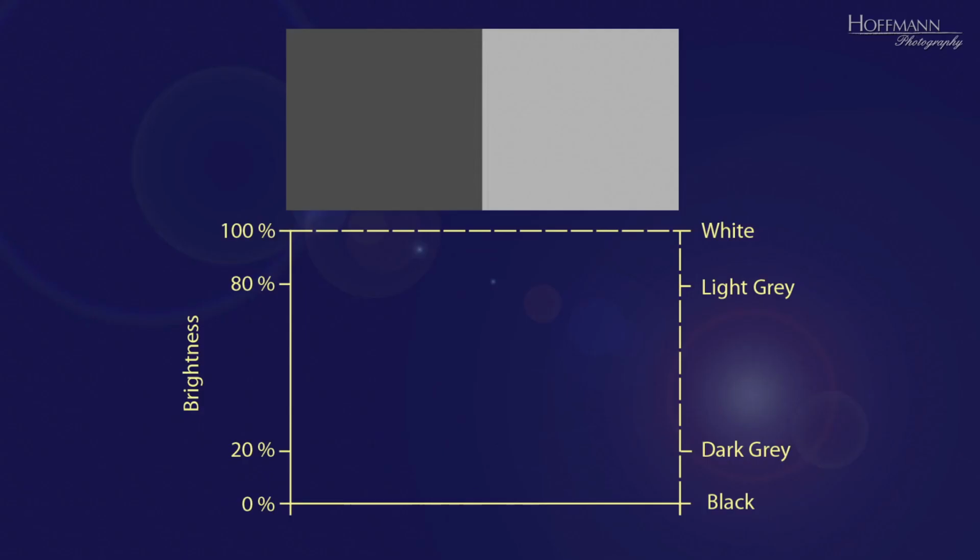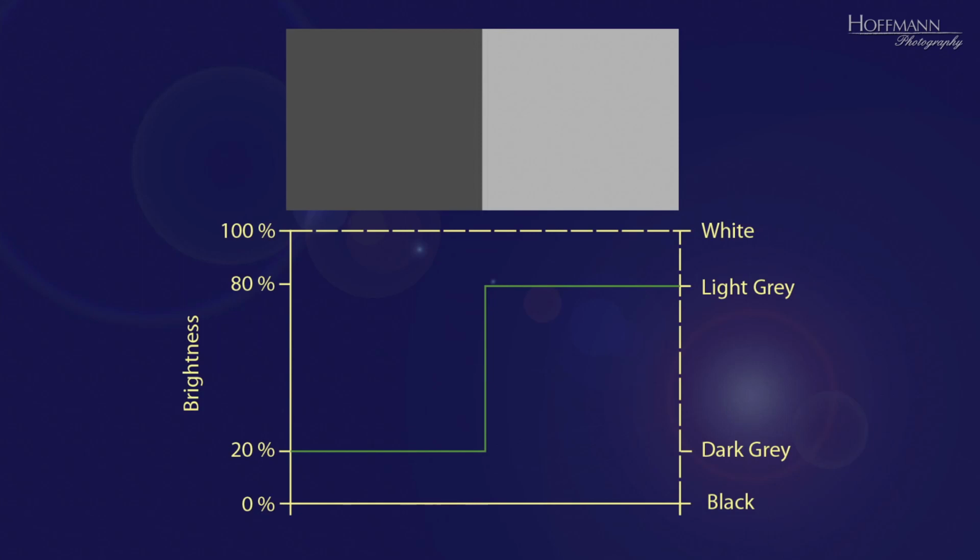Here is a little thought experiment. Let's assume we have a wall that is painted dark gray on one side and light gray on the other. The boundary between dark gray and light gray shall be absolutely sharp. If we take a photo of this wall with a perfect camera, a perfect lens, and a perfect light capturing device, which of course don't exist, and if we then plot the brightness values of the photo, the resulting graph would look like this. At the border between dark gray and light gray, the brightness value in the photo changes from, say, 20% brightness to 80% brightness without any transition.